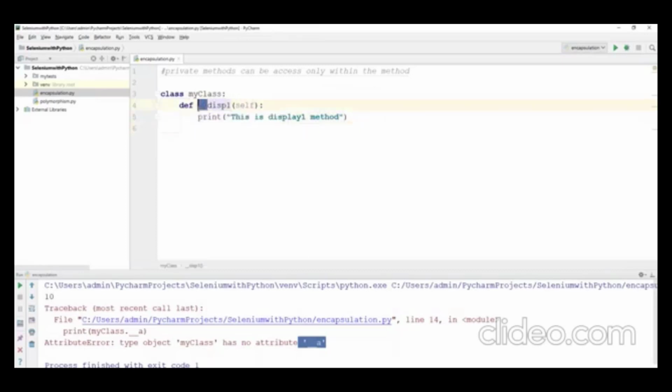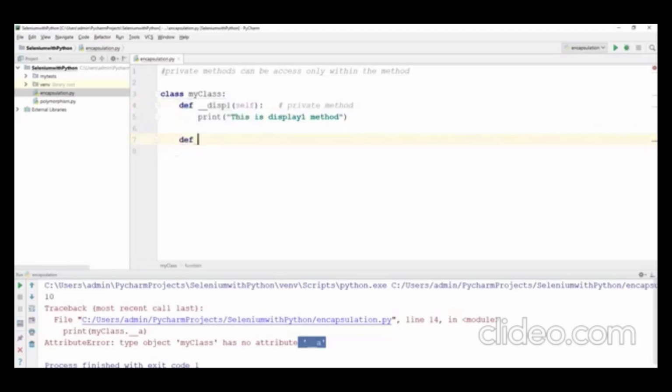So as soon as I put underscore underscore here, this method becomes a private method. Remember this. I'm just writing the comment: this is a private method. Now along with this, I will also create one more method that is public, that is not private. Because I need one more method to access this method. Because this method we cannot access outside of the class. But how can we access this method inside of the class? At least we should have one more method which is public, and then we can call this method within the method. Let me show you.